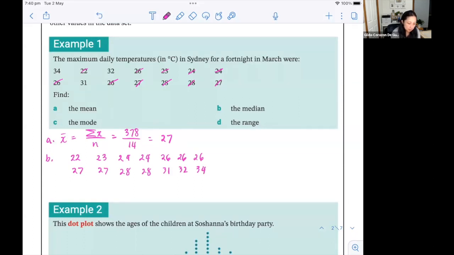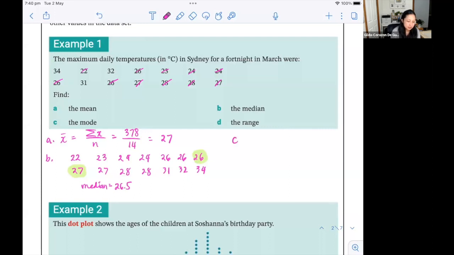And what were my middle scores? They are the rightmost one on the first row, and the leftmost one on the second row. And I want to get the middle between 26 and 27. If we can imagine it, we use our brain. If not, then we can use adding them together divided by 2. But since it's 26 and 27, we can use our brain. What's the middle between 26 and 27? That's 26.5. And therefore, that's our median.